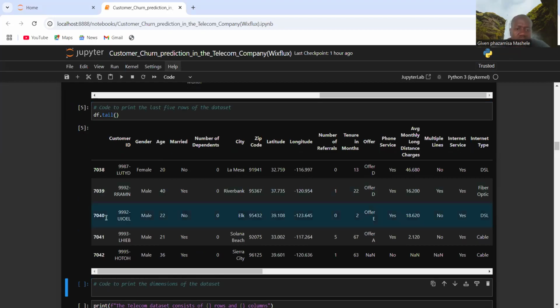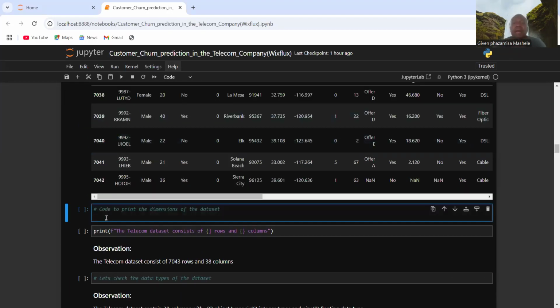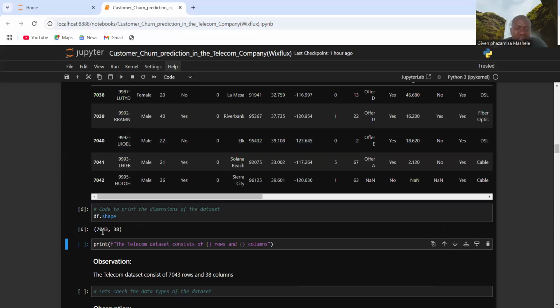Then we can also look at how many columns and how many rows there are. To do that, we can say df.shape. We use shape, not in brackets. df.shape will tell us the number of rows and columns. You see, we have 7,043 rows and 38 columns.